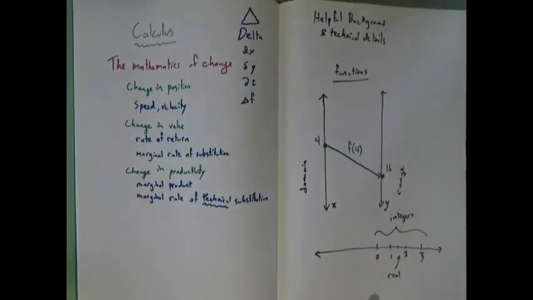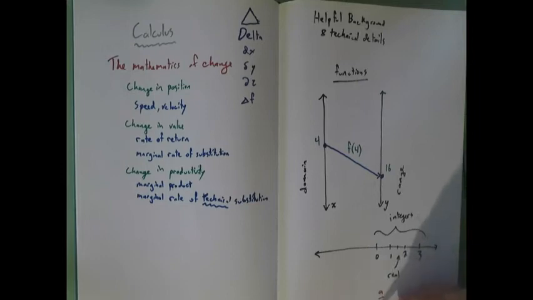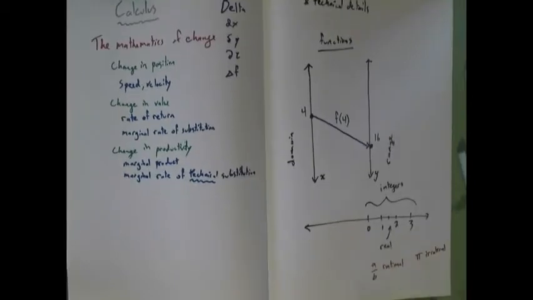Now, a very brief aside. You guys are probably familiar with integers and real numbers. 1, 2, 3, the whole numbers, are integers. 1.5 or pi, these are real numbers. There are some real numbers that we call rational and some that we call irrational. a over b is rational because we can express it as a ratio. Pi is irrational because the only way we can express pi as a fraction is pi over 1.